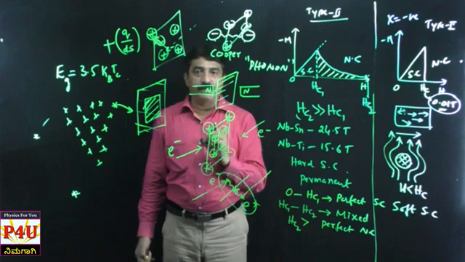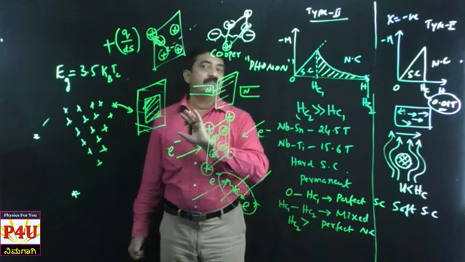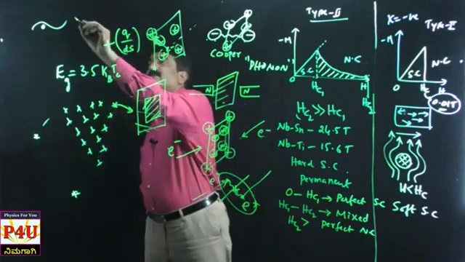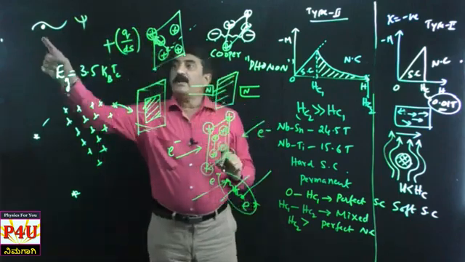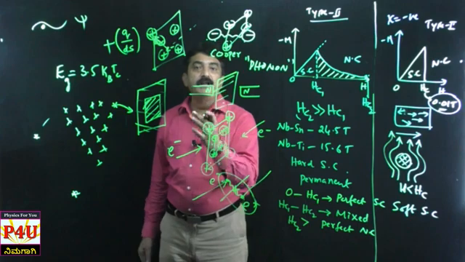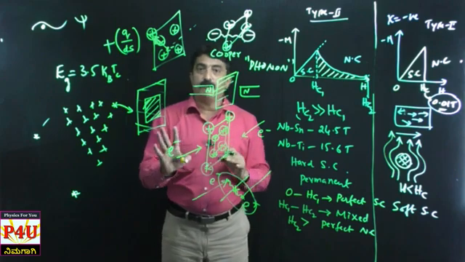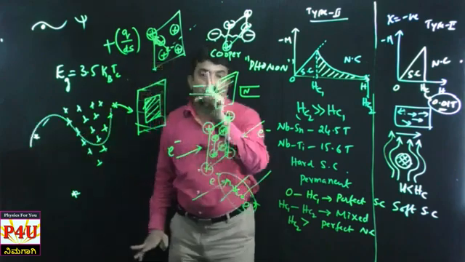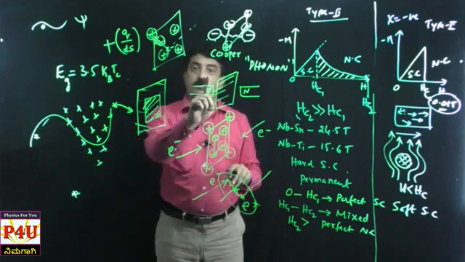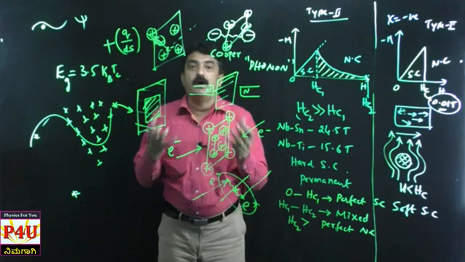Another speciality is this: in quantum mechanics we do not treat a particle as a particle, we treat a particle as a wave, and each wave is represented by what is called a wave function. So one electron, one wave function. If there are two electrons, two different wave functions. If there are n electrons, n different wave functions. But here, even though there are n number of Cooper pairs, they all are represented by one wave function. That means all the Cooper pairs are behaving like a single molecule, a single particle. That is why we call that bunch of Cooper pairs a macromolecule.